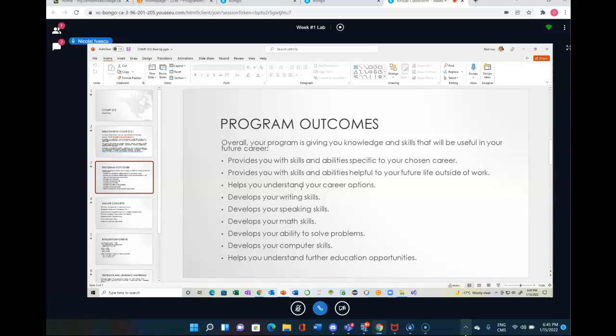It helps you understand your career options, develop your writing skills, speaking skills, math skills, your ability to solve problems, your computer skills, and helps you understand further education opportunities. Okay? So those are the general outcomes of this course and any other course.